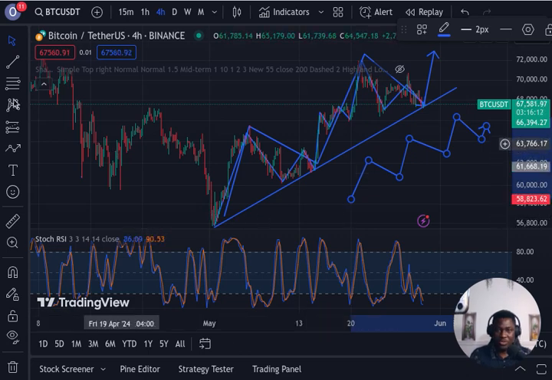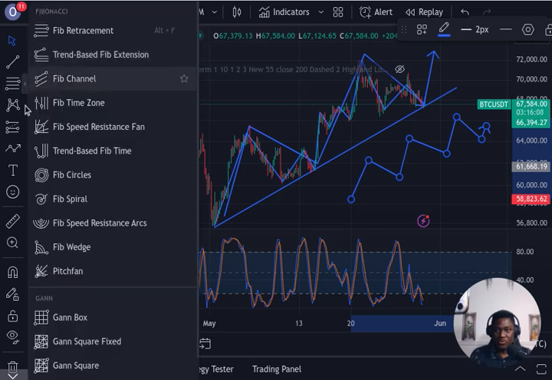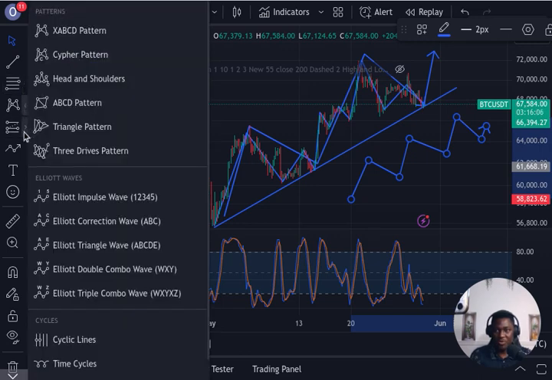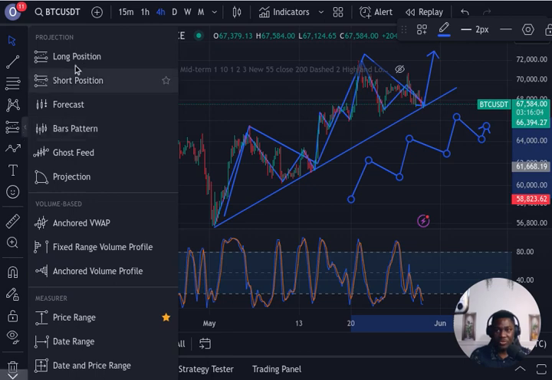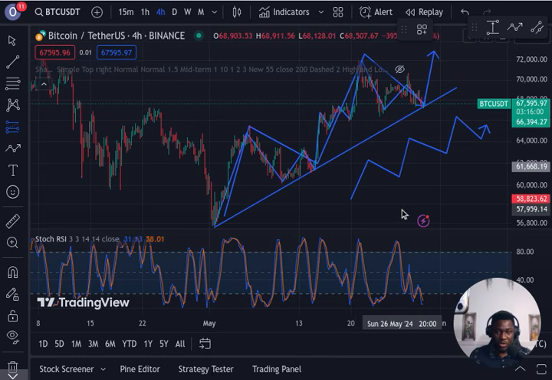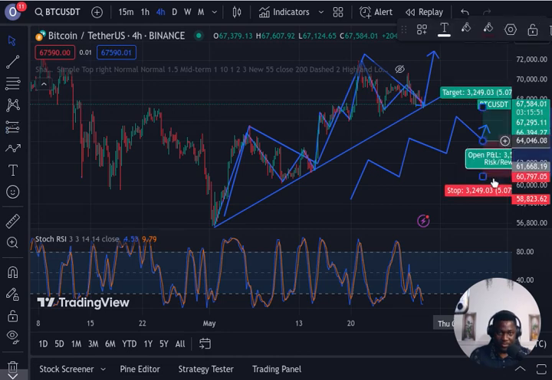So what you do now, since we are longing the market, or we are buying the market, right? So you take your long position. This is your long position. Then we place it here, this is where the market is, and this is our entry level. All right, so you place it this way. Once you click it, automatically this long indicator will appear here.